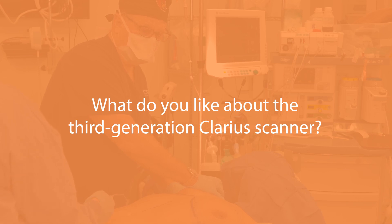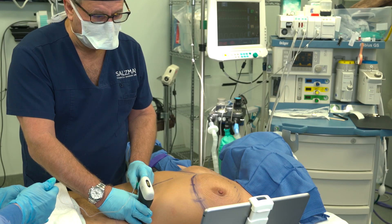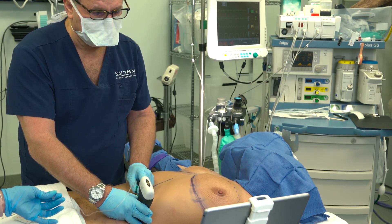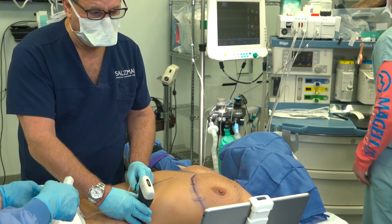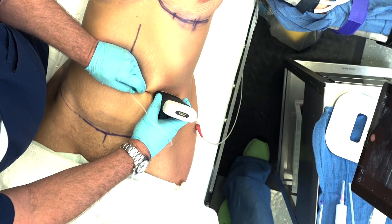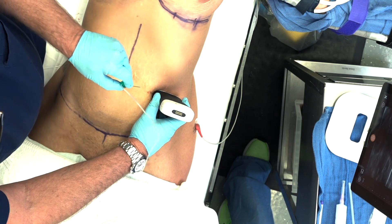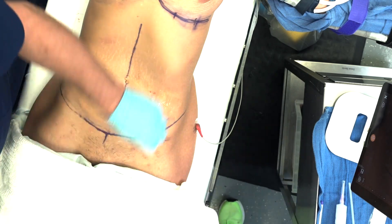I like the fact that it's all one device without a battery that has to come out. As soon as we're done we put it back on the wireless charger — no need to worry about a spare battery. It is so much lighter, and I'm a little guy with a little hand. This one is like holding your iPhone; it's so small and light. It's better and better because of the form factor being more ergonomic. It's way better than the traditional probe — easier to manipulate than the T-shaped probe — and it fits in my hand better so I can reach the action buttons on the front.